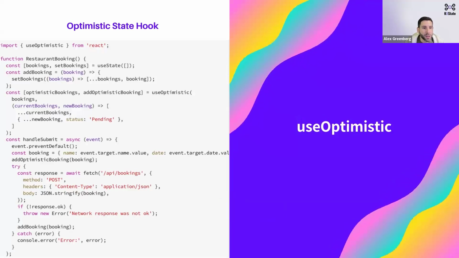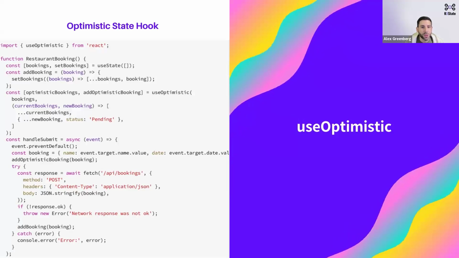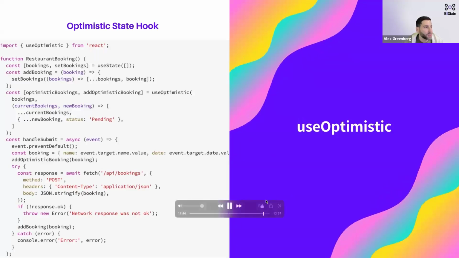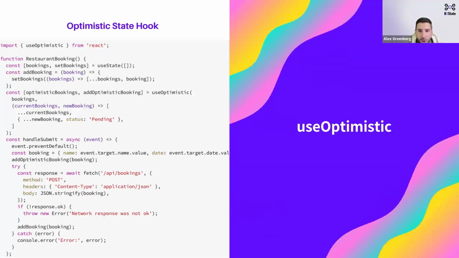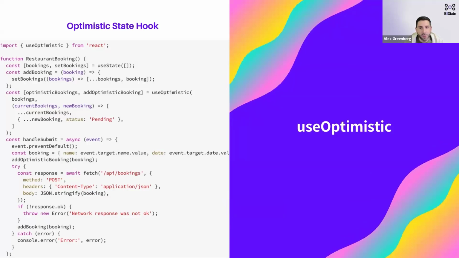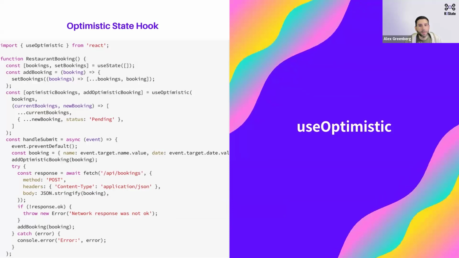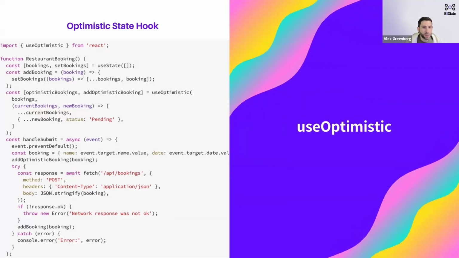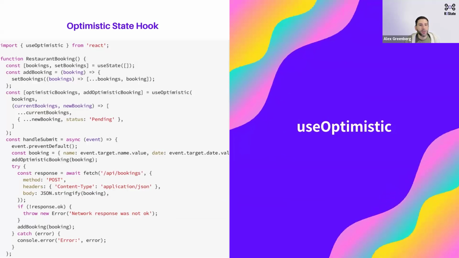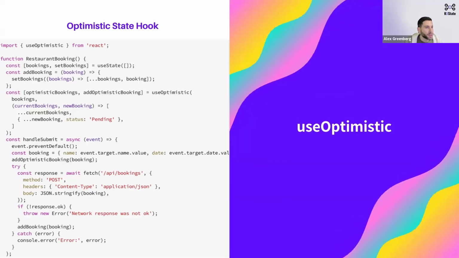The state is called optimistic state because it is usually used to immediately present the user with the result of their performing an action, even though the action usually takes time to complete. Like some of the hooks we reviewed earlier, this is another efficient way of improving the bounce rate of your application by improving the experience of the end user. So that will be the last hook that we will cover today.